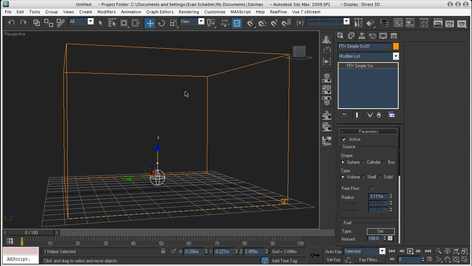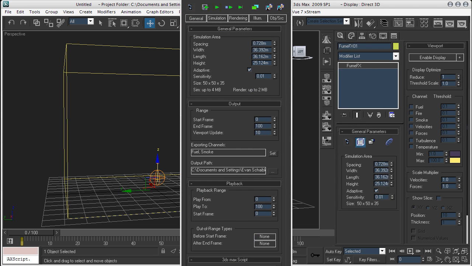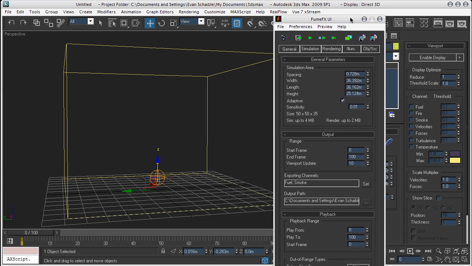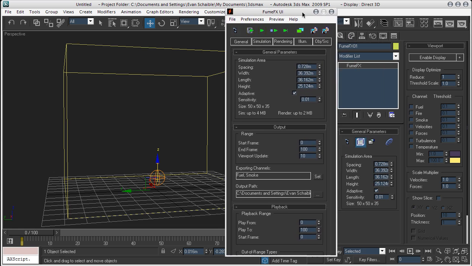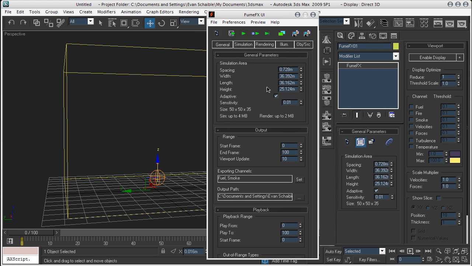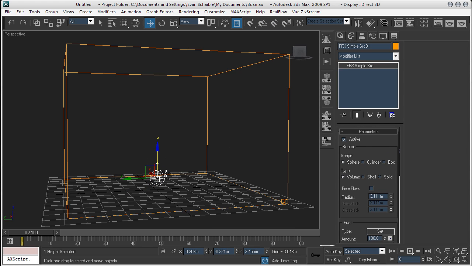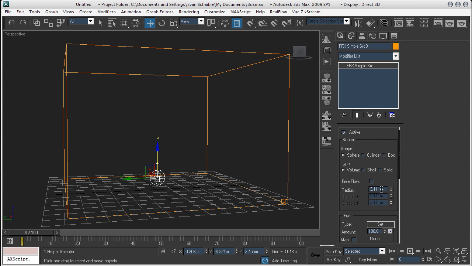What I recommend is using the really handy menu that comes with FumeFX, the floater. They call it the floater display. And I have it set up as a toolbar right here, so I just hit this and out comes my floater display. Let me resize it so you can see it. And this has pretty much everything that you're going to need to work with FumeFX right here contained in this floater. Now, there's a few things that you can't get to from the floater. Like if I want to change the shape of my source here, I have to do that from my edit panel. So for this one, we're going to use a box.